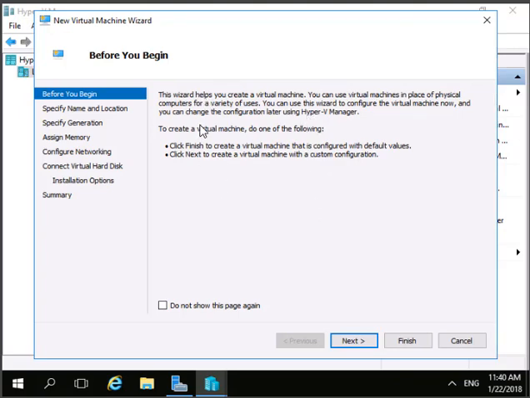Here you see two options. First is to just click on Finish to get the default settings. Your virtual machine will be created with arbitrary names and hard drive. Alternatively, you can go with the Next option that will give you more custom settings. We will do the second option and go with Next.